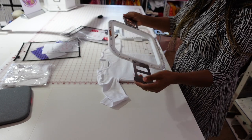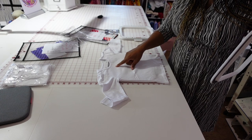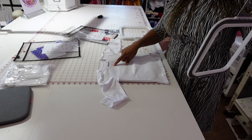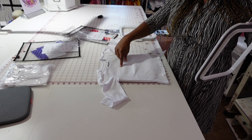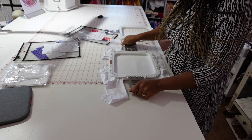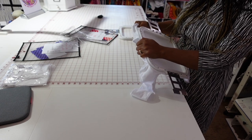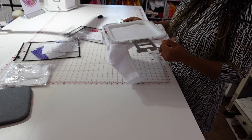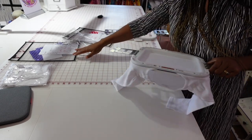Make sure everything is lined up — make sure my two dots are right here, and here's the center. I take the top of the hoop and I like mine lined up here because I want the design to be as close to the top as possible. For a two-year-old shirt, two T to three T, for children's shirts you want to be no more than one to one and a half inches from the collar. I always pull aside and make sure it is tight — it has that bounce effect like you're touching the top of a drum.